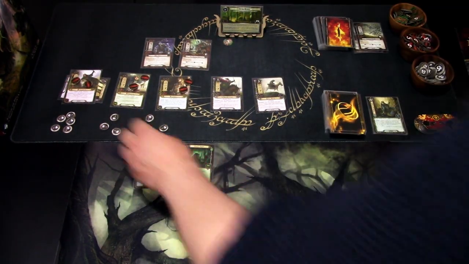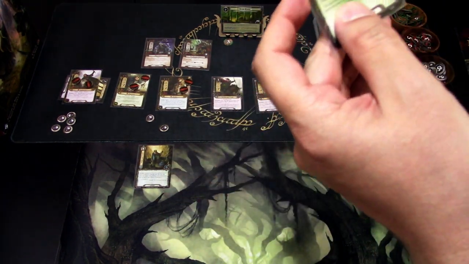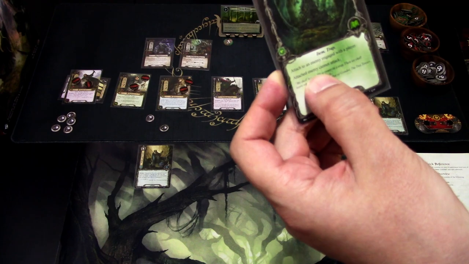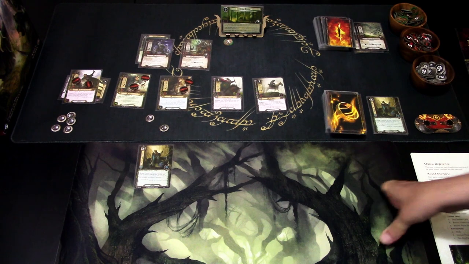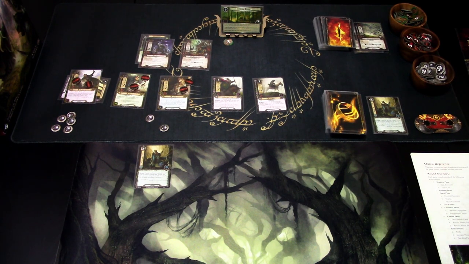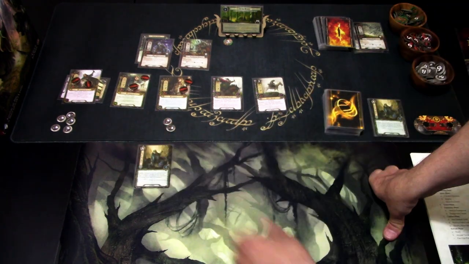Then I'll use three resources to play the Forest Snare. Attach to an enemy engaged with a player. Attached enemy cannot attack, so the troll can't attack, which will be a lifesaver for this. We can ignore it for now. Oh yeah, and we forgot to add one threat here at the end of the last refresh phase. That is all. We'll save that for a bigger ally for later.